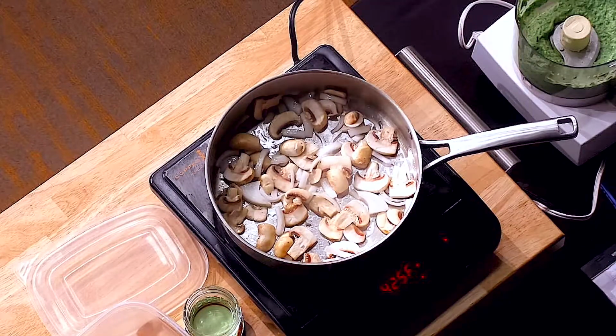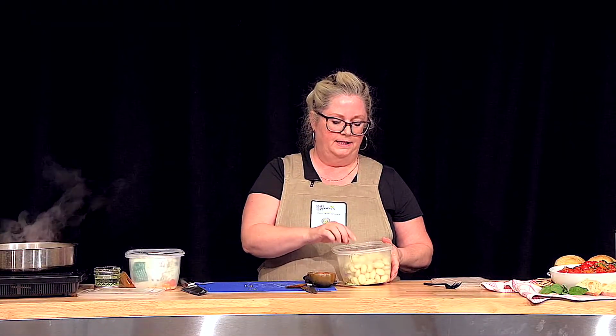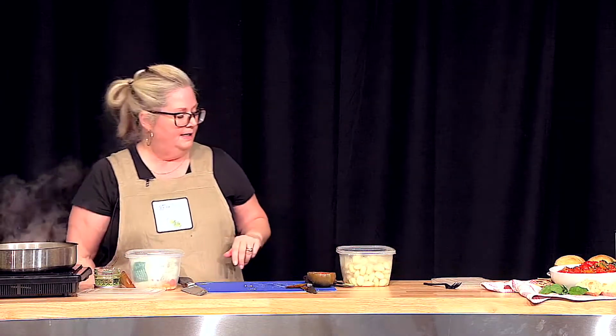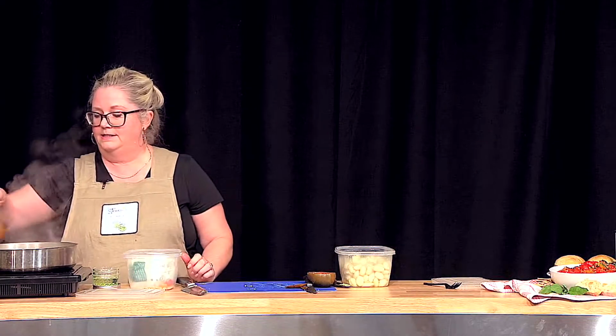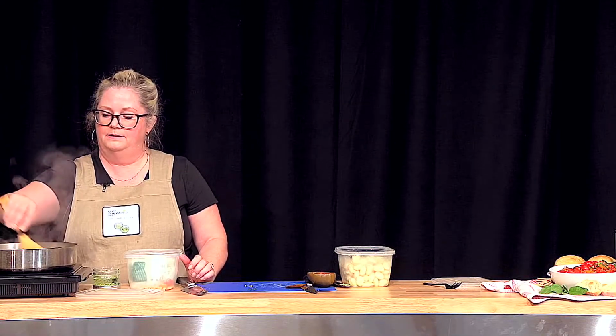So, any of you ever cook with gnocchi? They're little dumplings, little pasta balls, but one of the main ingredients in them is potato. And they're pretty easy to find. They're sold dry, and you just pop them in boiling water until they float to the top. It's about 3 minutes and they're ready to go. Once they're cooked, they're nice and tender. They just have a really nice flavor, and most of them are made without egg.